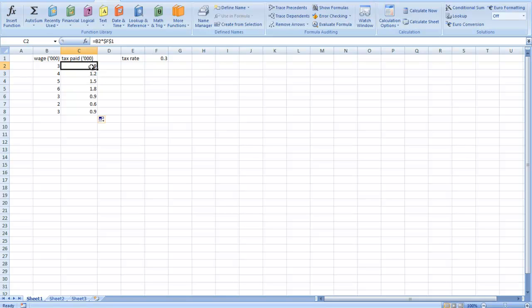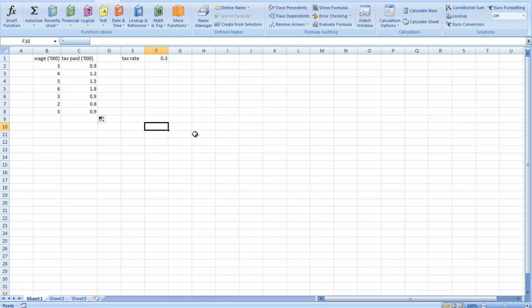Now some of you are probably wondering, if you're just dragging it down one side, you probably don't need the dollar sign in front of the F, because you're only changing the row number, you're not actually changing the column letters. So what we can do is we can just take off the dollar sign in front of the F and drag it down, and it works because we're just changing the row numbers when we drag it down. The letters are not actually changing.